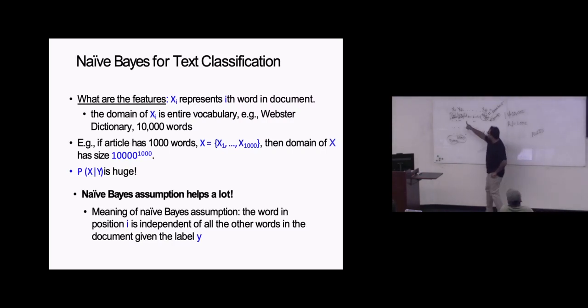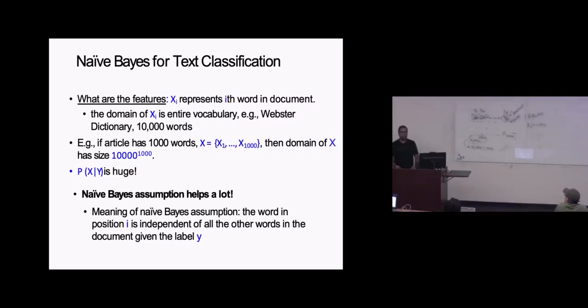How many for this one? Again 10,000. But you are considering them separately, so that multiplication there now becomes just an addition. You see? You are just adding this 10,000 times, which is essentially 10,000 into 10,000 times 1,000. Much better than this.